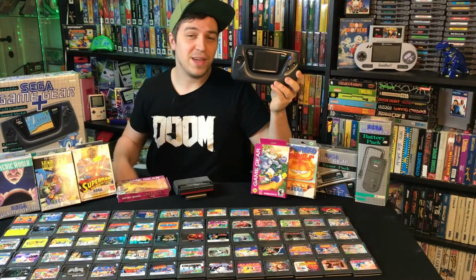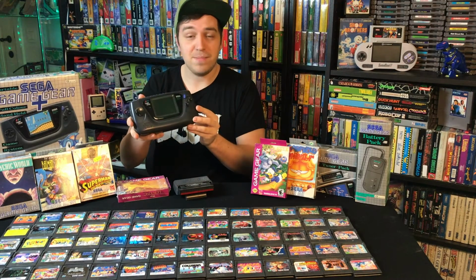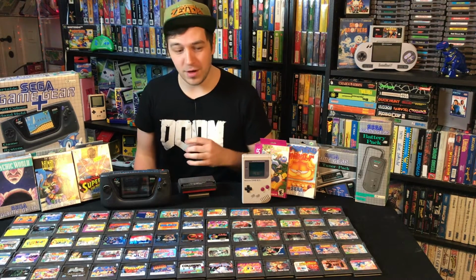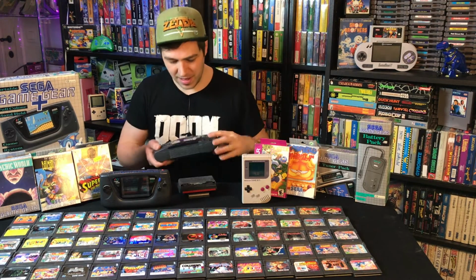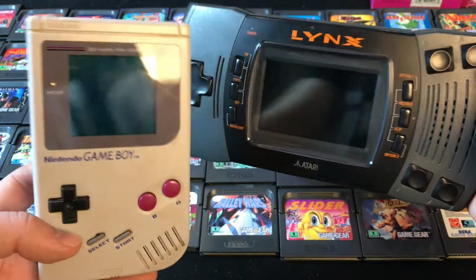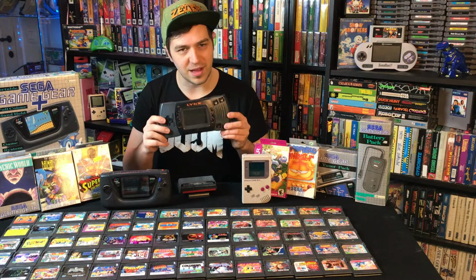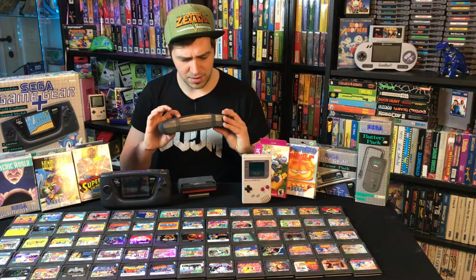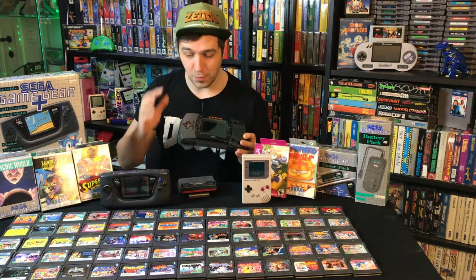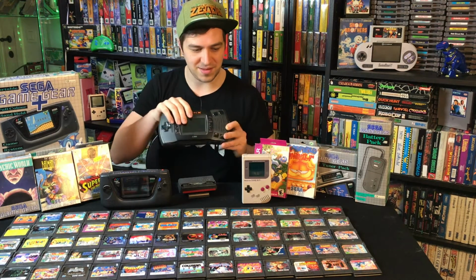So the Sega Game Gear, as you can see right here, is an 8-bit system. It is of the 4th generation and the first handheld console that Sega made. The Game Gear was released in the USA and the European markets in 1991 in order to compete with the Game Boy and of course with the Atari Lynx, the other handheld system that had a full color screen. I don't know if this one was backlit, but the Game Gear is backlit. It is a full color working 8-bit system.